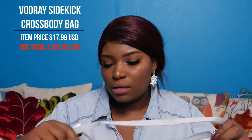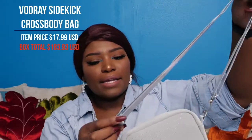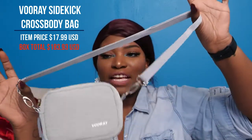And then you zip it up, and here is the strap. That's so cute. That is so, so cute. So yeah, I will lengthen out the strap so I can make it into a crossbody for me. But yeah, that's cute. I love it. I really do like it. I like the size. It's not too big. Very lightweight once you get the filler out.